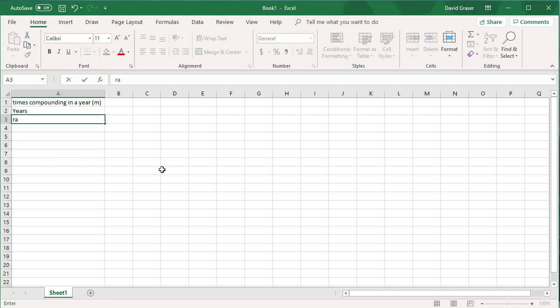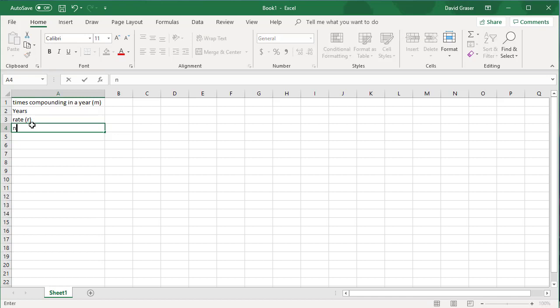And then the rate. I'm going to click down in the next cell. And see what happens here is it goes ahead and puts a registered mark there. I'm going to hit undo and try that again. Rate, space, parentheses, R. This time it goes ahead and realizes, oh, I didn't want it to do that. I just wanted to leave it as R.